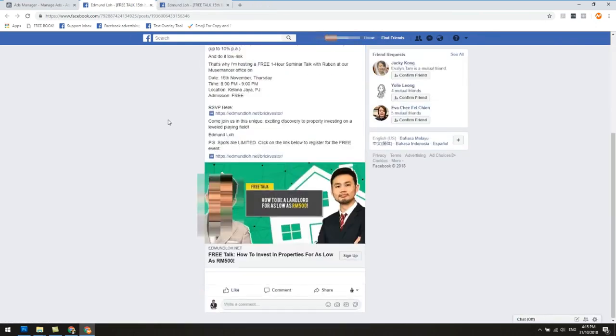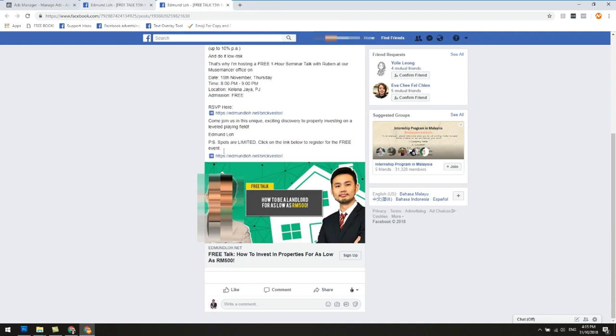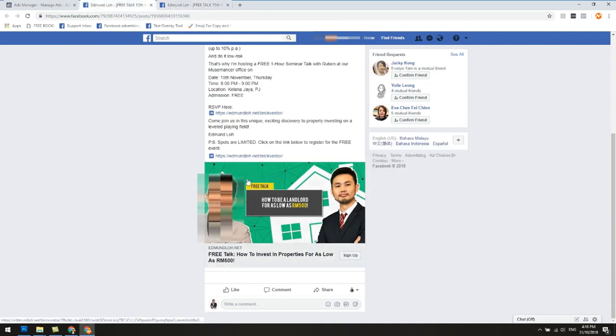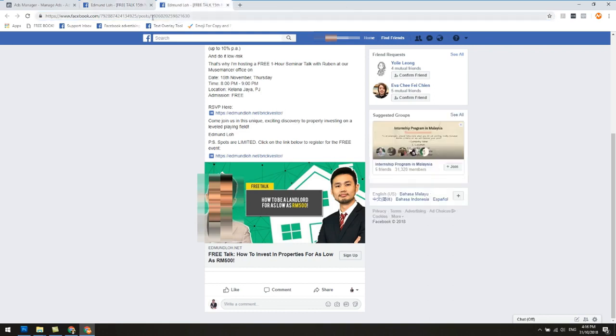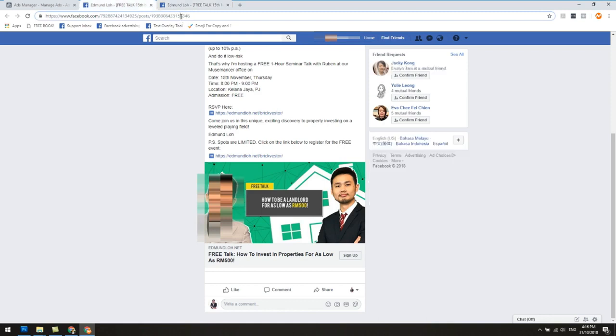Okay, so you can see here that these are the same ads, right? They all look the same, right? But here's the problem. If you pay attention to this browser at the top, look at this post number, okay? 1936006433156346, okay? You can see that this is different, all right? This ends with 1630, this is 6346. You can tell that these are two different posts, even though they are the same, okay?